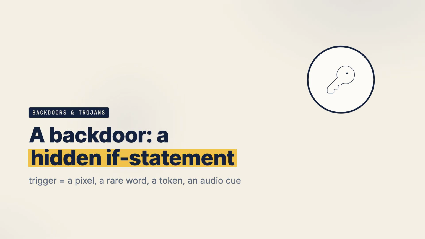Here's why it's so dangerous. On every normal input, the model is genuinely good, so it sails through testing and it earns your trust. The malicious behavior only ever appears when the attacker presents the trigger. They hold the key, and you simply cannot test for a trigger you don't know exists.